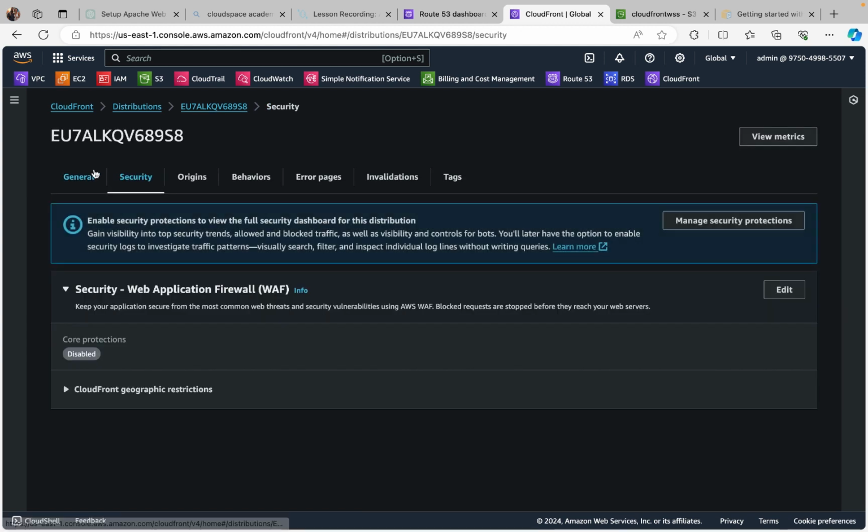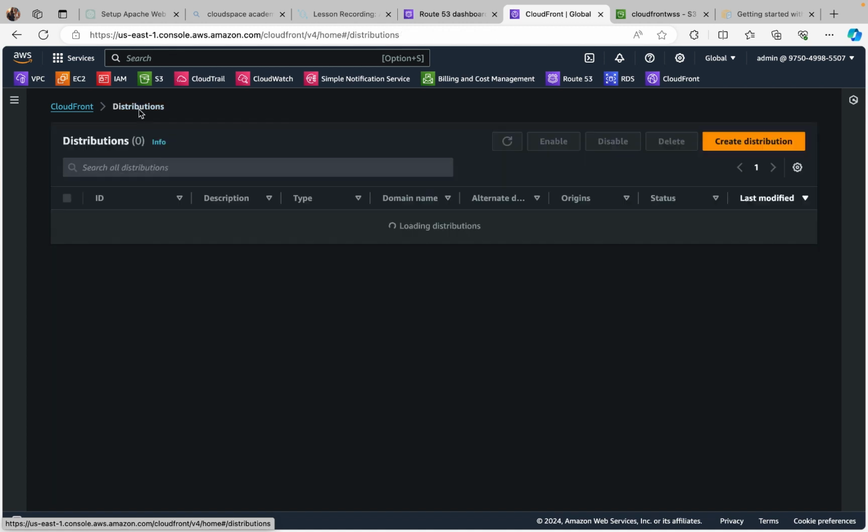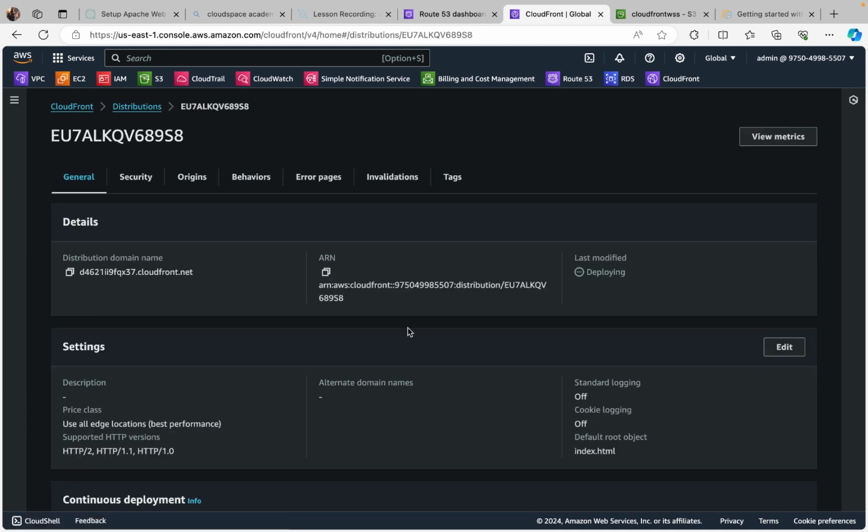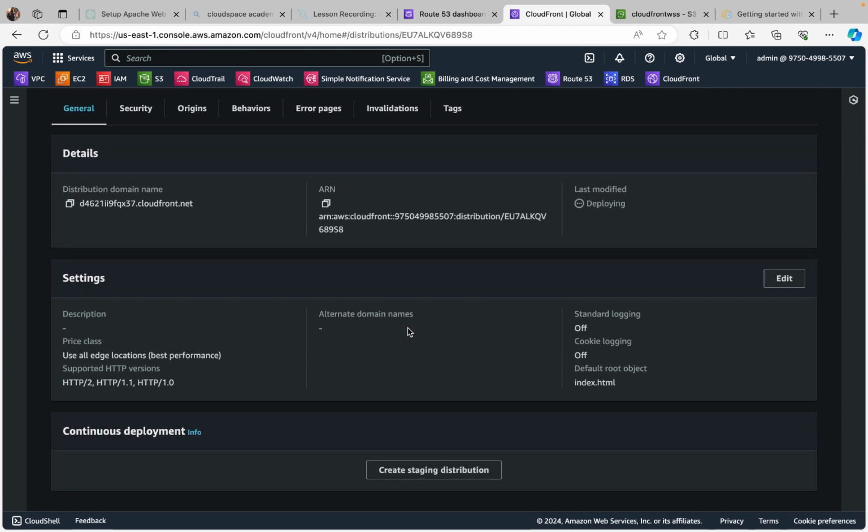Let's come back here and go to distribution. This one is already enabled, and in distribution here, it's still deploying. Come back. Deploying.